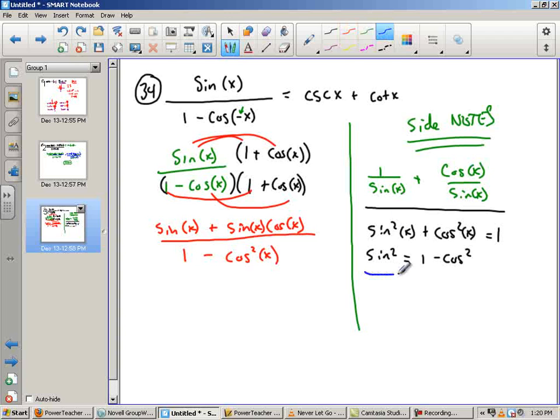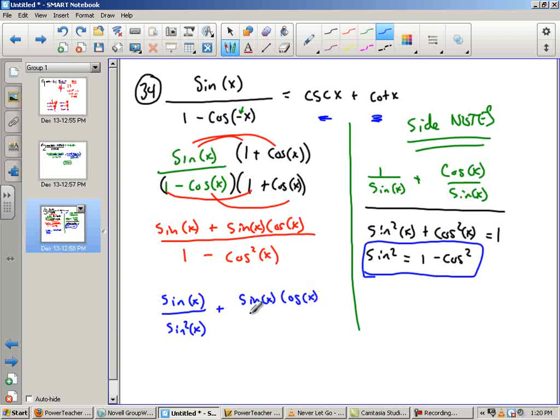But now I'm using this idea for my substitution. I did all that work to get here. Let's go ahead and do the substitution with the denominator. This is going to be sine of x. And I'm going to separate them because I noticed that the two answers here are separated. Okay? So sine of x over sine squared of x plus sine of x cosine of x all over sine squared of x. Okay, so I took the two pieces of the numerator and I separated them into two fractions because I want each of them to cancel on their own.